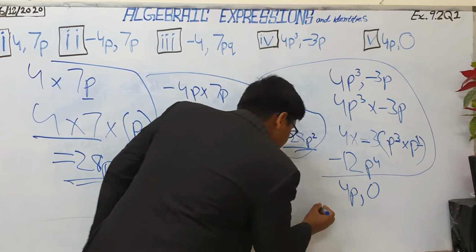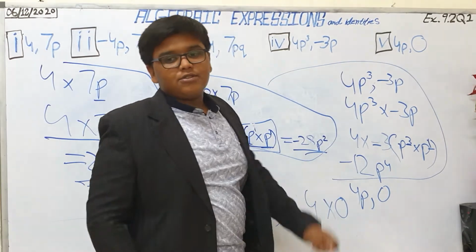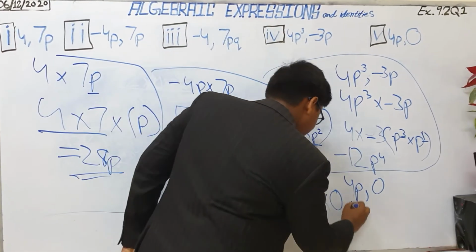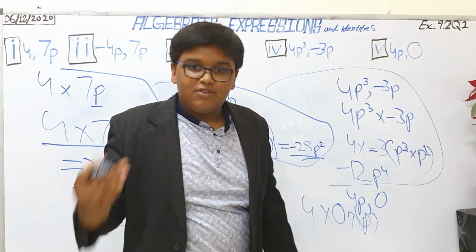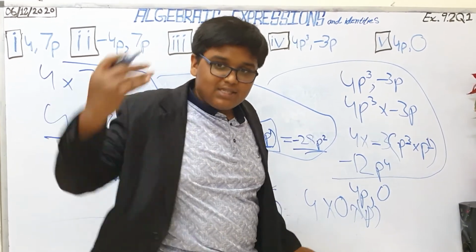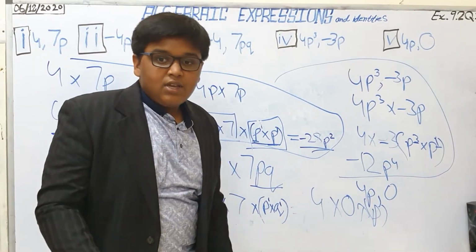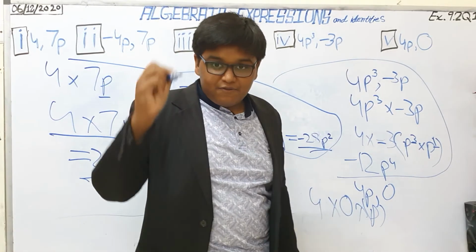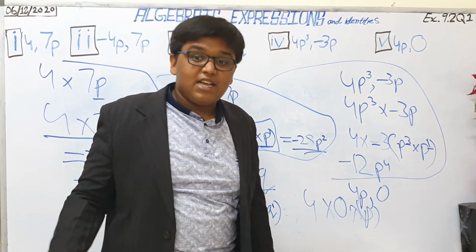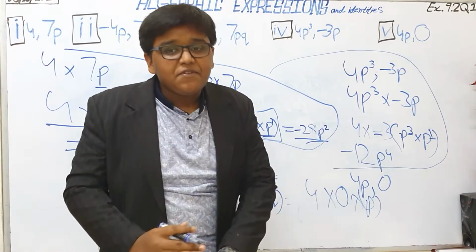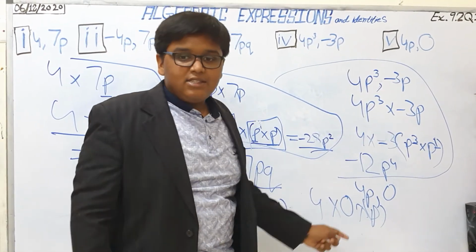Now I will do it and show it. Now 4 into 0, which is equal to 0. And then into P. In the bracket P. We are not going to write P. We are not going to get any value. The answer is not P. In my previous videos, we discussed that if we have any value like 1, we are going to write the variable itself. But in this, we don't have even 1 in this. So no need. There is no use of writing P, and we should not write the P.